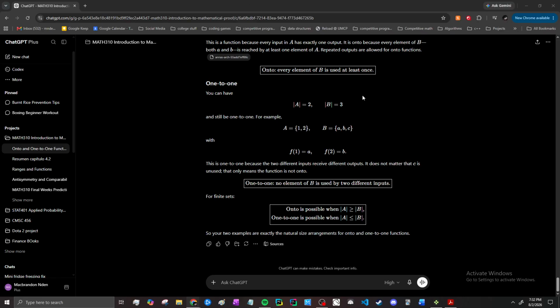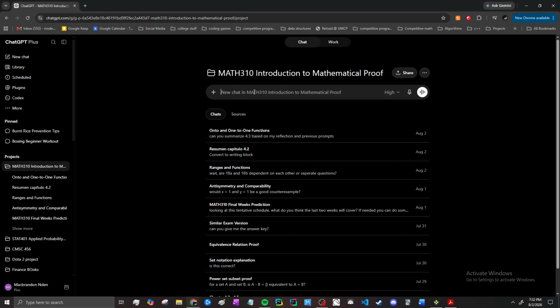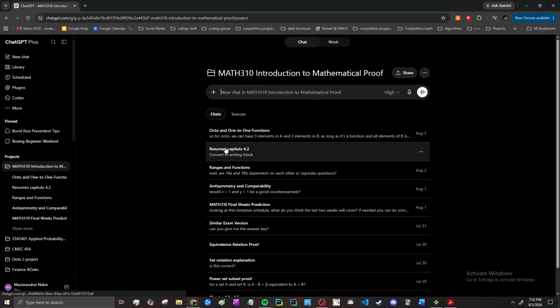Remember, this is mostly just onto and one-to-one functions. I will go back to this, but it doesn't seem like such an important topic. So I think I'll just jump straight to 4.4.